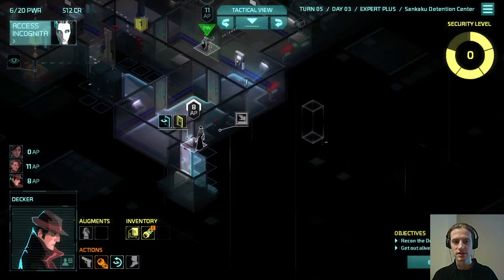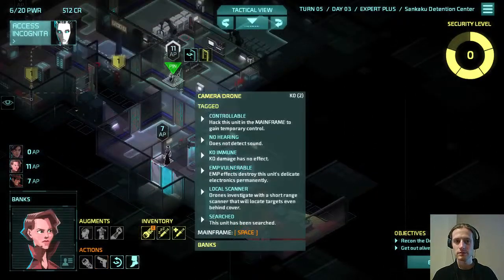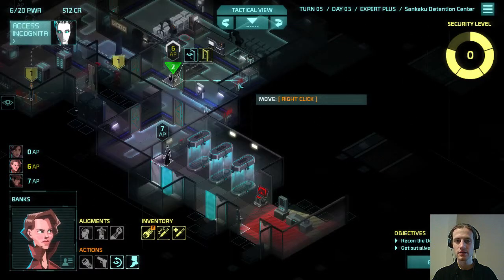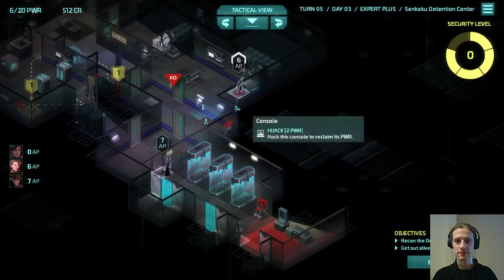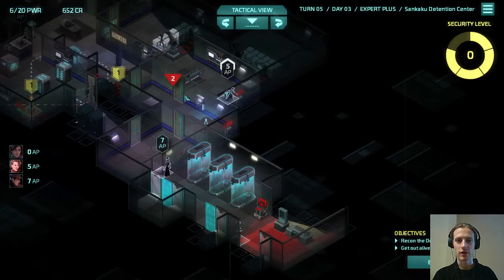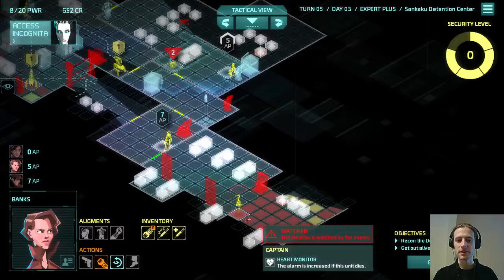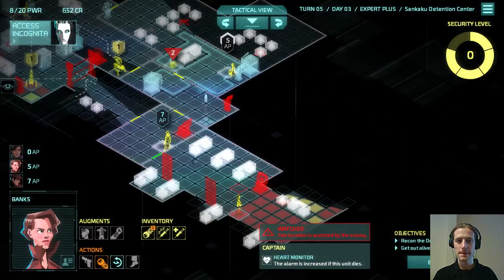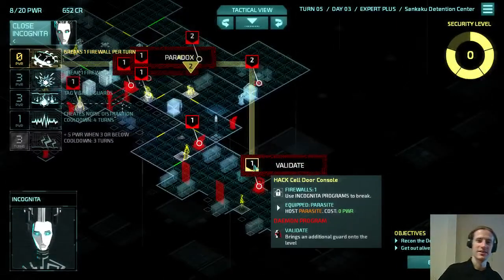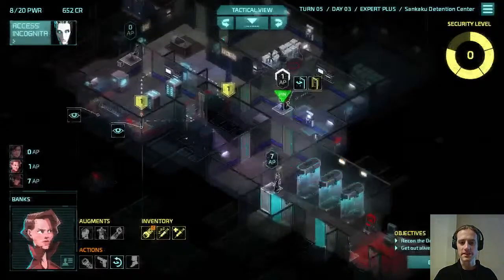This is our detention center. And we've got one guard facing away. Do we have enough AP to get to the safe, and the console, and back on the drone? Seems worth it. We probably want to bring Banks down to steal from the guard, though. That's validate. Oh dear. So we'll do this last.